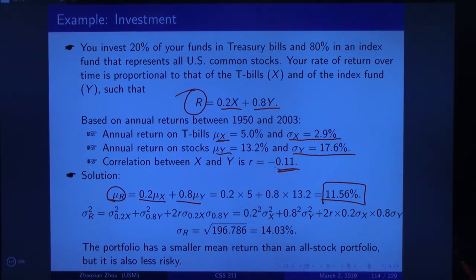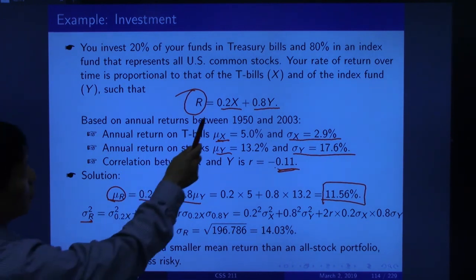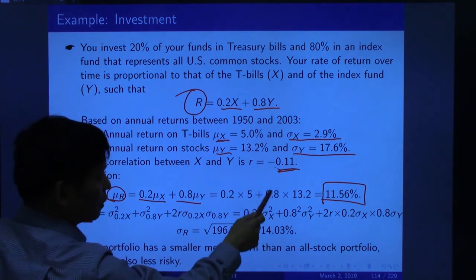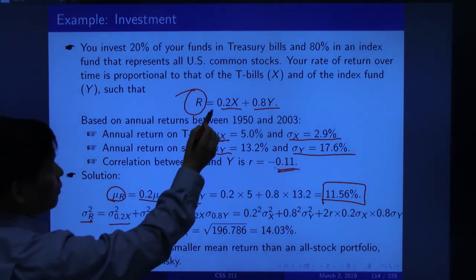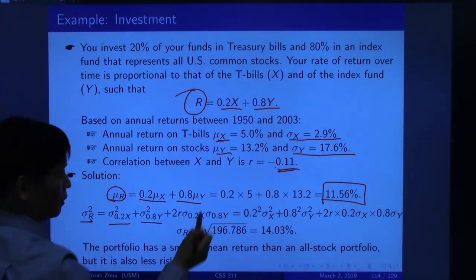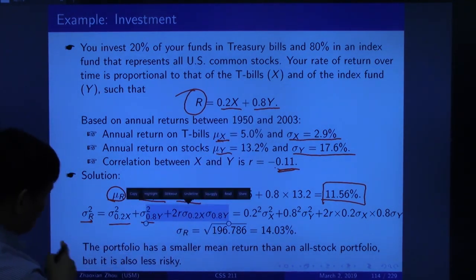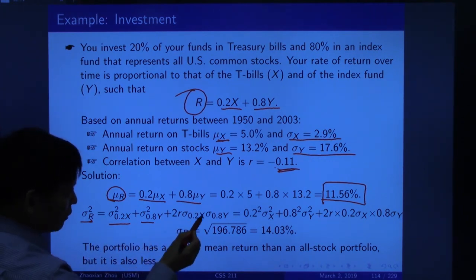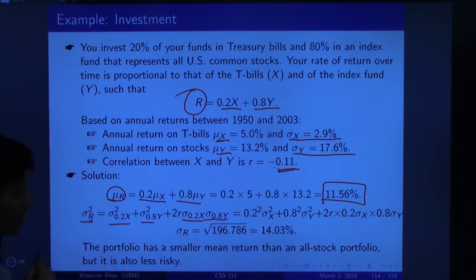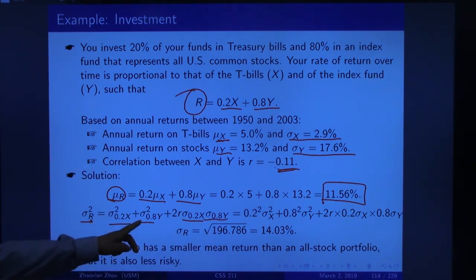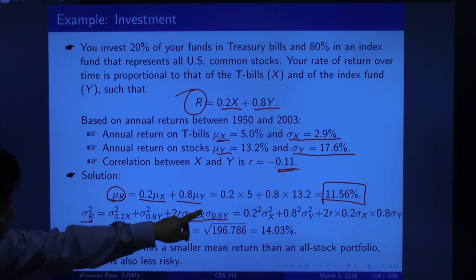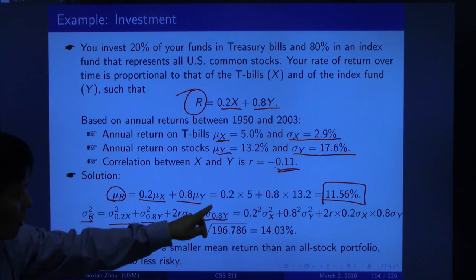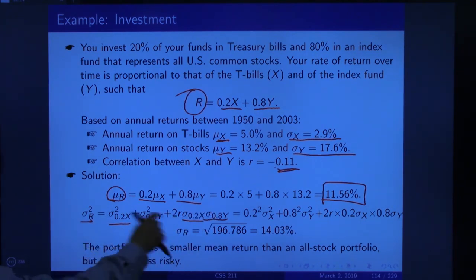Now, how about the variance? The variance of your investment will be equal to these two, and we know these two are correlated. There's a correlation coefficient here. So we use the general formula: the variance of the first part, plus the variance of the second part, then plus 2r times the standard deviation of the first part and the standard deviation of the second part. That is the variance of big X in the last slide, big Y in the last slide, and the standard deviations of big X and big Y in the last slide, and times 2r here.